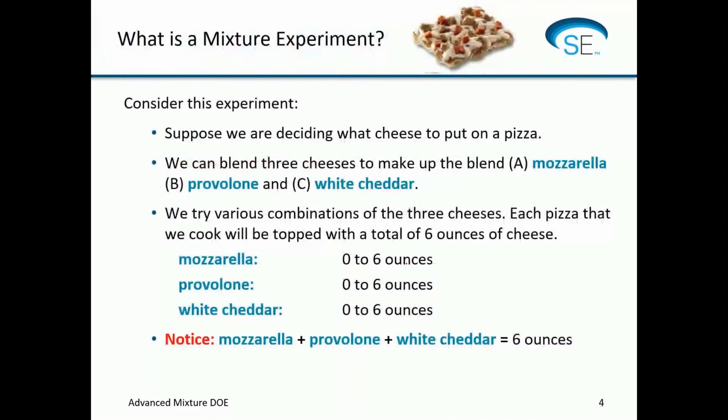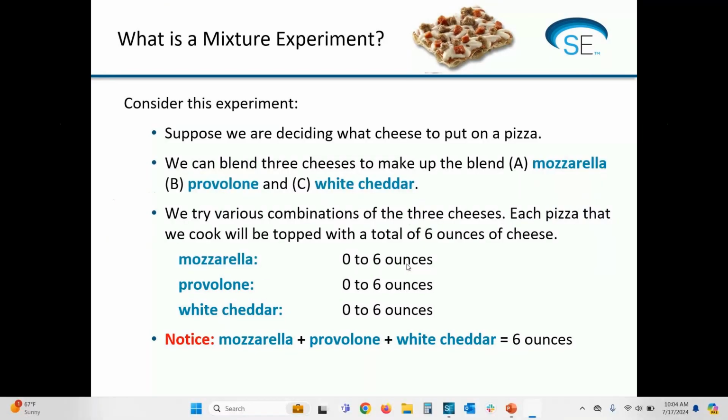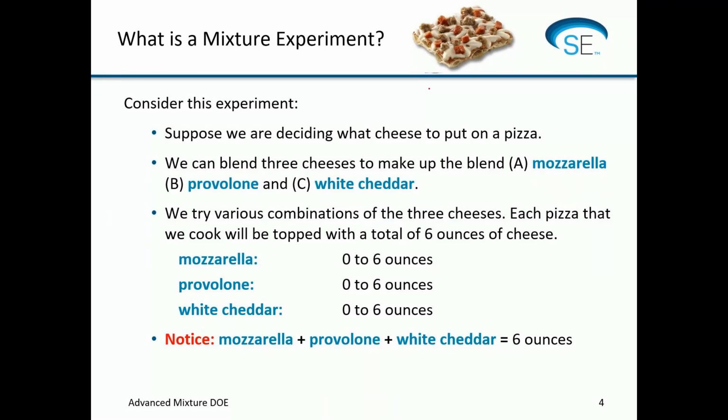So why don't we go ahead and get started with just a quick mixture DOE recap. One of the very common questions I get is, do I need a mixture design? Why can't I use an RSM? Why can't I use a factorial? And I'll go through this right now. I always like to keep the example simple because we do have people from a wide variety of industries, and if I talk too deep about a topic in pharma, it might not be very relevant to somebody in another field. So we try to keep this as simple as possible.